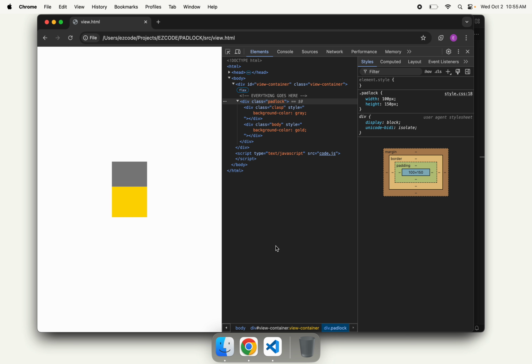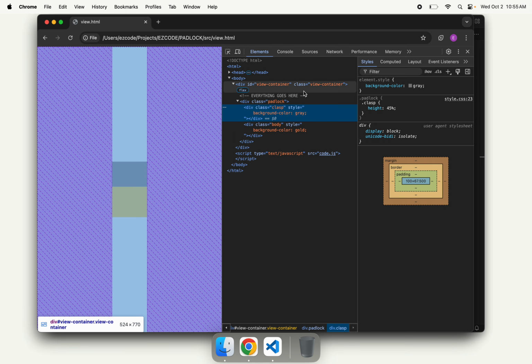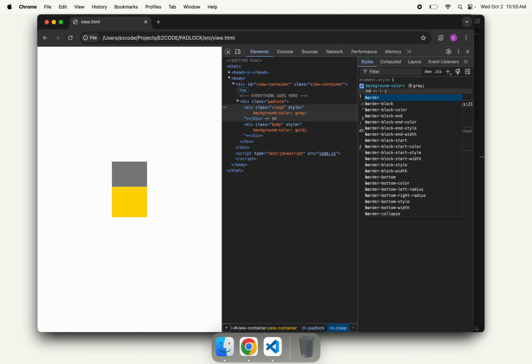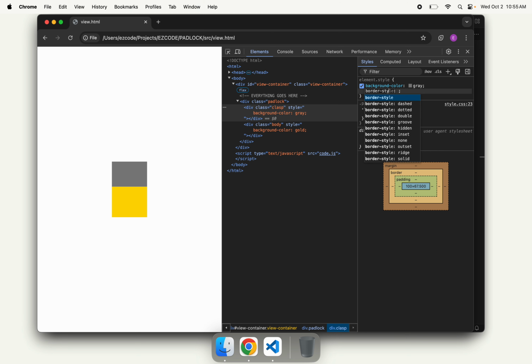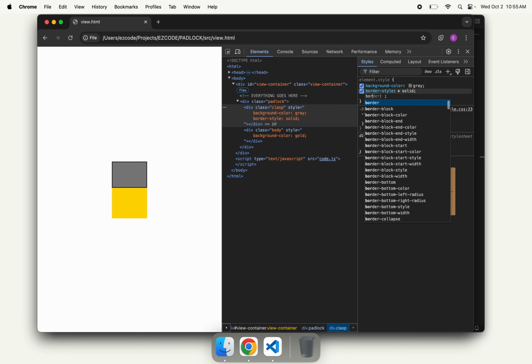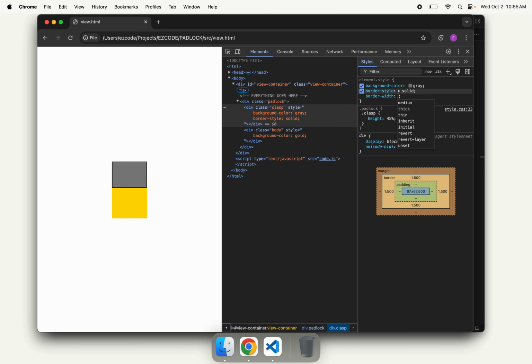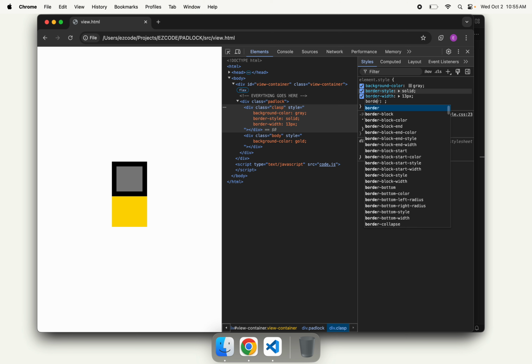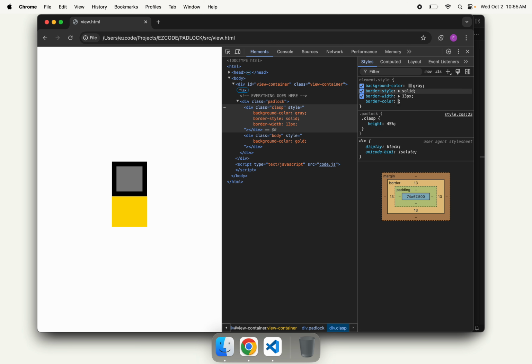And now let's add the following here in the browser to the clasp. So let's go to the clasp and make sure it's selected. We have it highlighted, we can see that, and we're going to add a few more things. We're going to give it a border style of solid, a border width of 13 px, and a border color of silver. Once again, that's a known color in the browser.